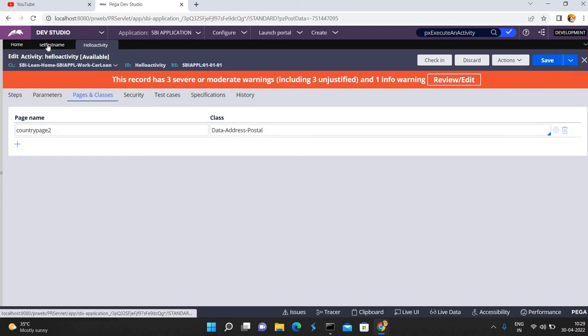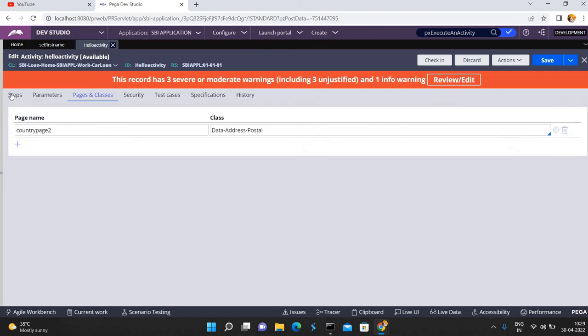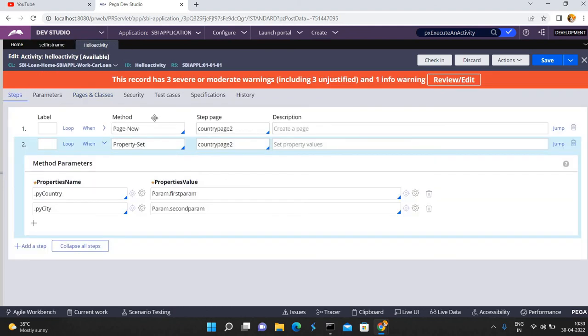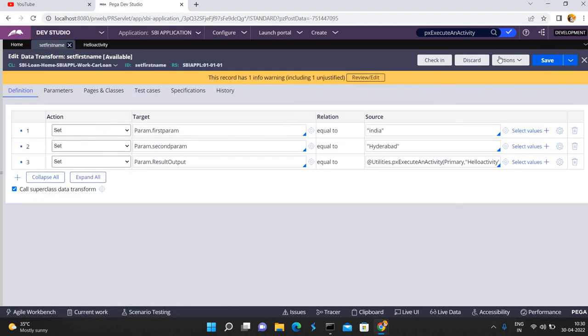Now run this activity. When you run this activity, this function should call this hello activity and pass these two parameters to this activity, and these parameters are set to this page, country page 2. Okay, now run that activity. Sorry, run the data transform.